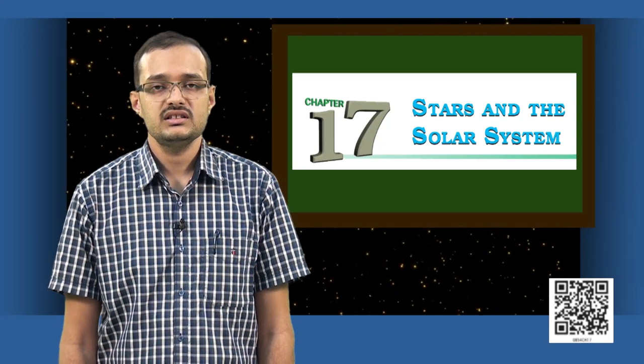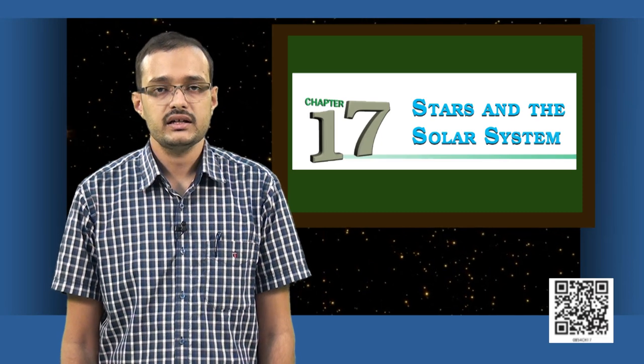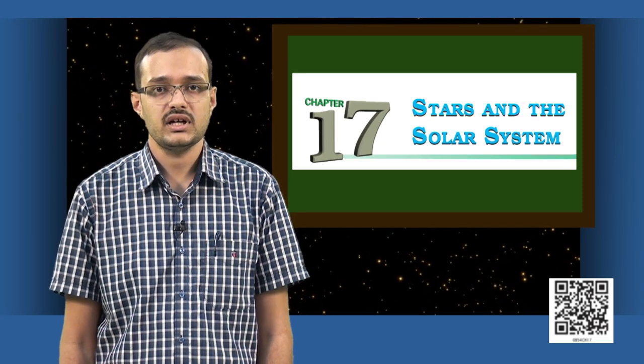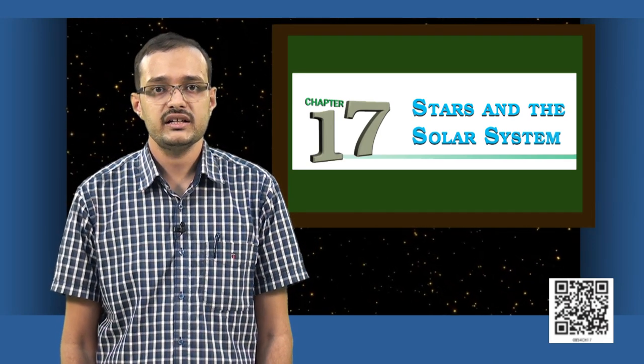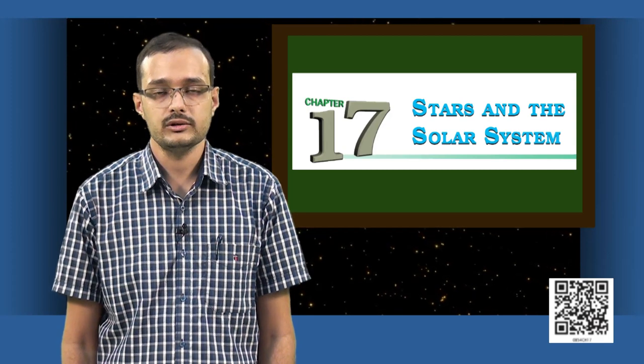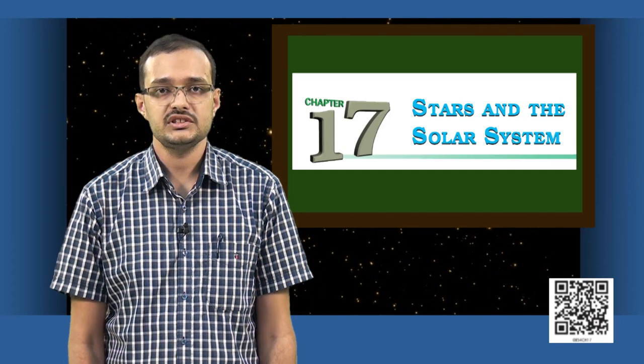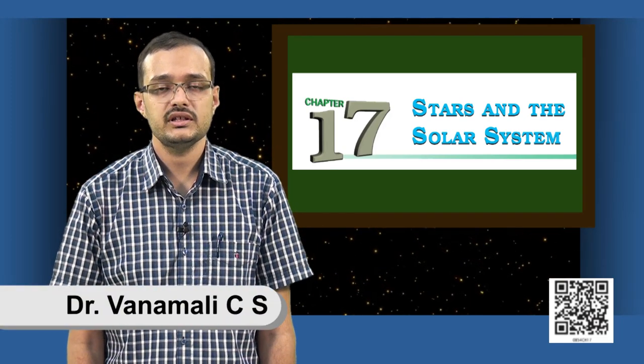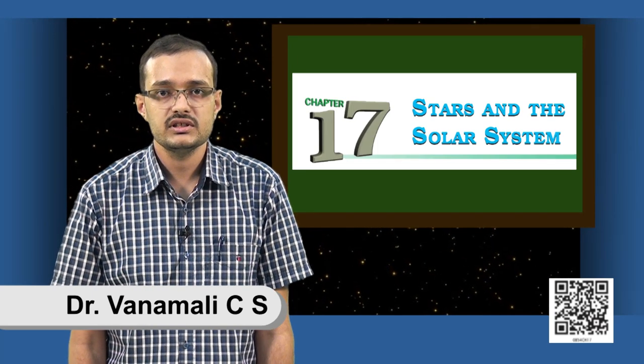You should remember that these constellations are not made up of a few stars. In fact, in any given direction in the sky, there are a large number of stars. However, the stars that we see are the brightest ones and the ones that are closer to us. Also observe that the stars remain fixed with respect to each other. For example, the constellations do not change their shapes every now and then. Why do you think this is so?